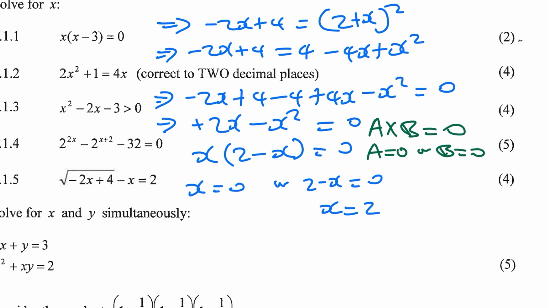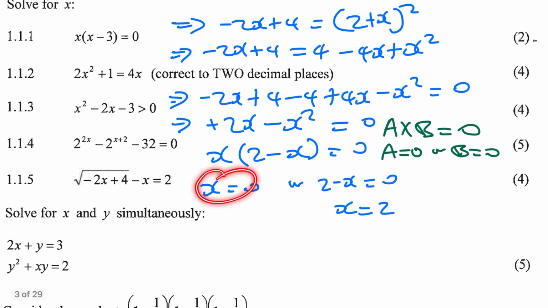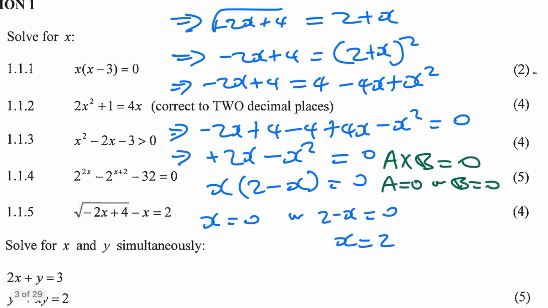You know why this is wrong? Because you always have to check your answers, right? For example, if I plug x in here, that's going to be the square root of 4, which is actually equal to 2. So this is fine. But this one I'm questioning, because you have negative 4 plus 4, which is 0, and you have negative 2 is equal to 2. And that's not true. That's what I'm saying. That's not true.